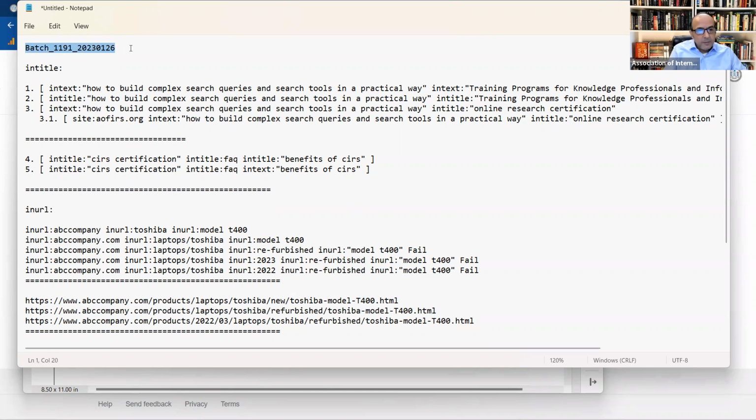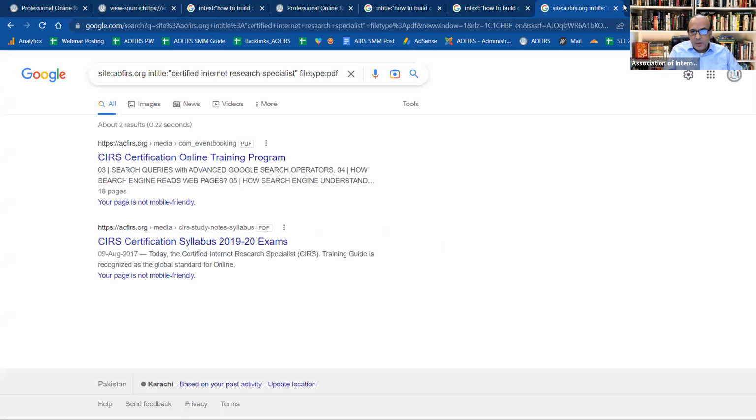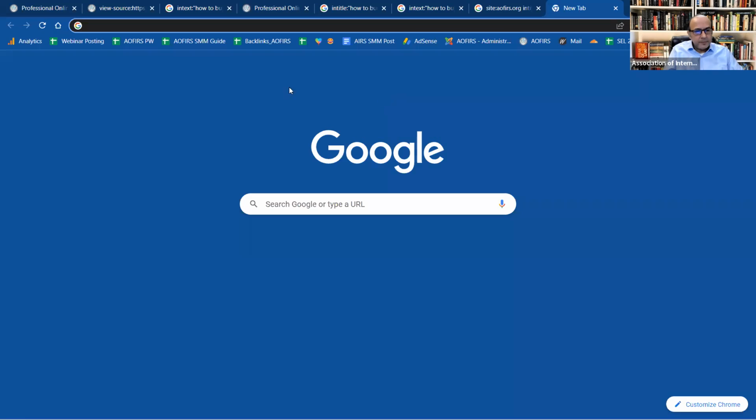This will be placed in your folders where you have the classwork, and it says classwork underscore 1191. I think that's the name of the folder. I'll just place it over there. And in the meantime, let me pull that link for you, which is actually for the video file.